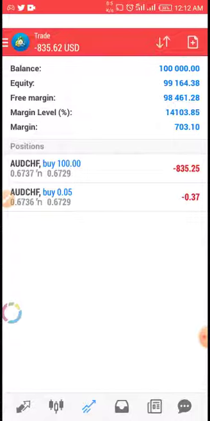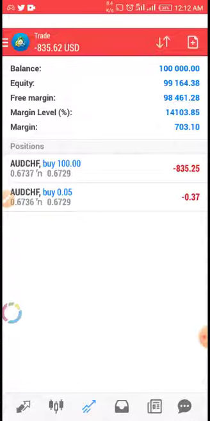Then the margin level is calculated in percentage. It also shows the amount of opportunity or chances you have to enter more trades. Whenever your free margin is low, whenever your margin level is low, just know your trades are in trouble. Your broker can close all of your trades automatically to save the stress of holding that trade for long. So that's what happens here.